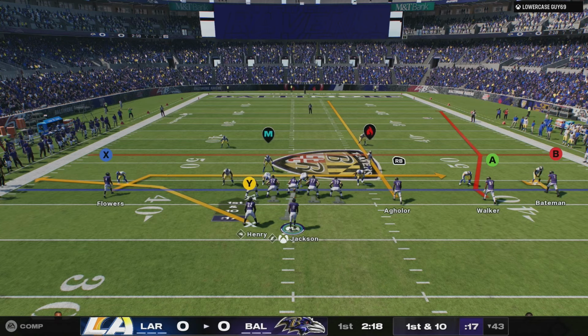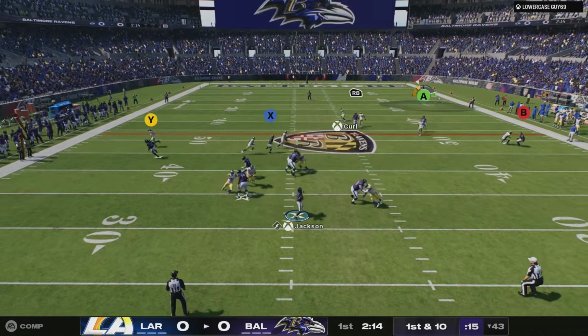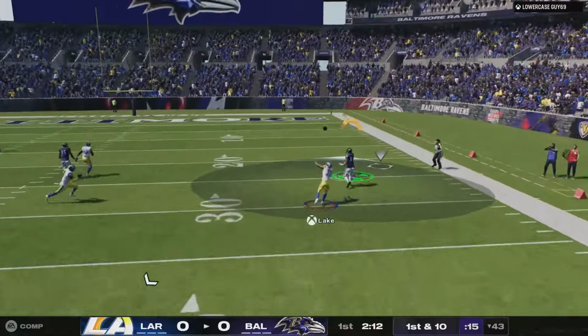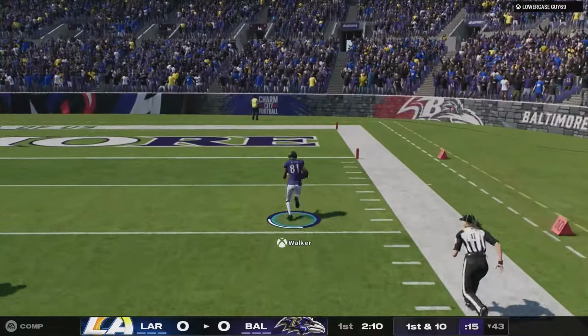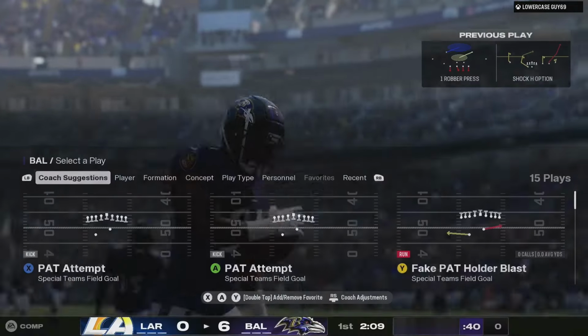Let's see if we can get something going right here. This might be man coverage, possible man coverage. It is. We might have it. Yes, sir. I'm telling y'all, just one of the best routes. So I'm gonna go ahead and score, and then we're gonna go for 2. Hopefully he picks a reasonable defense.